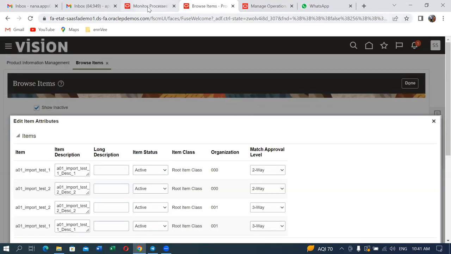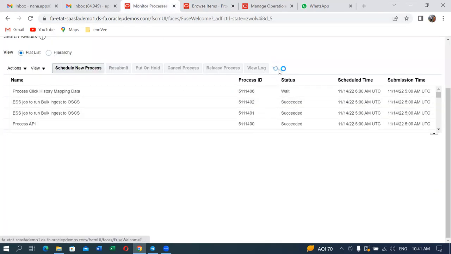Okay. We have to go on and wait for the monitor process. They are not triggering it. So let it get completed. Once it is completed, we are going to see this one. The master control attribute must be changed only at the master level and not the child level, but we kept different values. Let us see how it is going to behave.